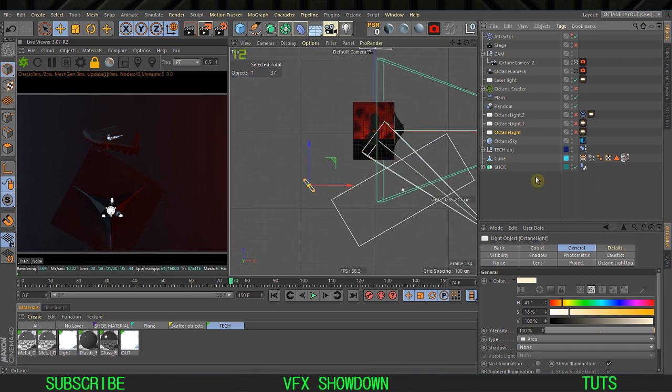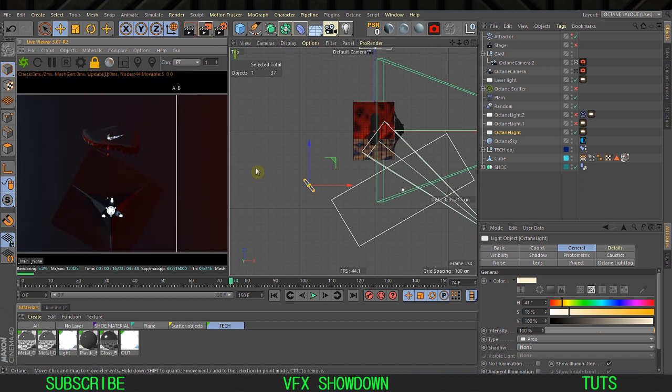As you can see, there's a difference. Let me store the render buffer and then enable it. Now you can see the difference. Let me just load this. As you can see, this is the first light coming through, and you can see the subsurface scattering on the shoe. Okay, and then disable.